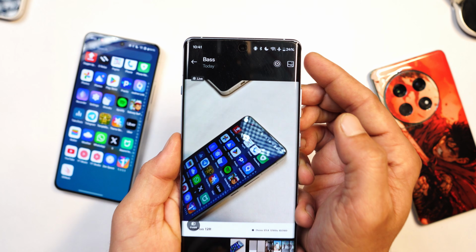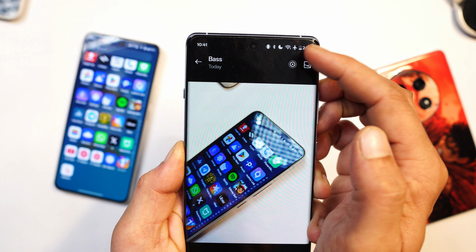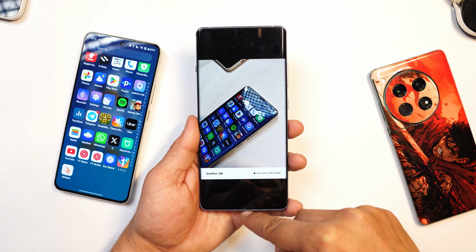And if you have opened that image, towards the top right side you can see we also have this live photo icon. You can just tap on it to view the live photo. And now OnePlus has given the ability to share even live photos with iPhones.